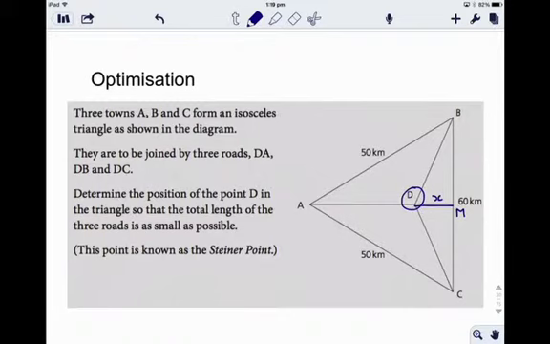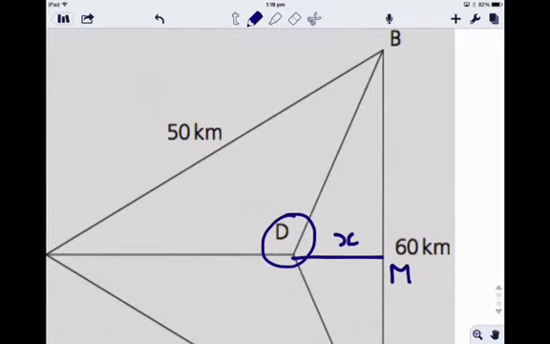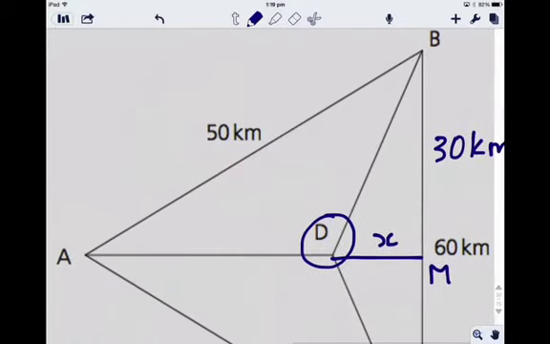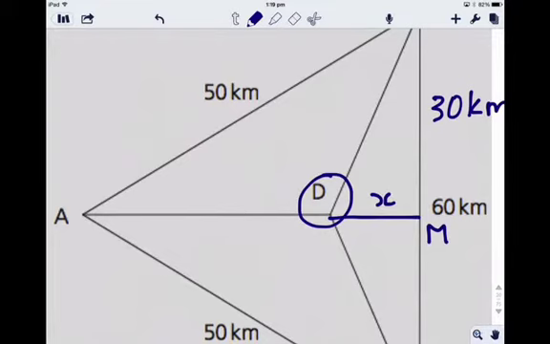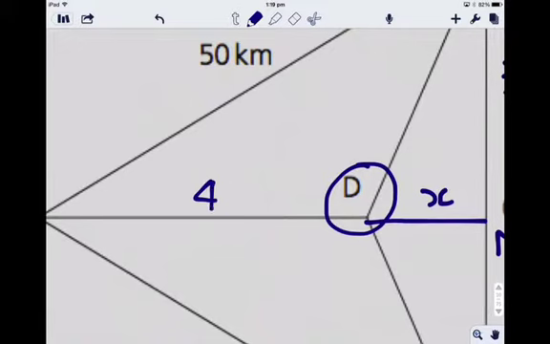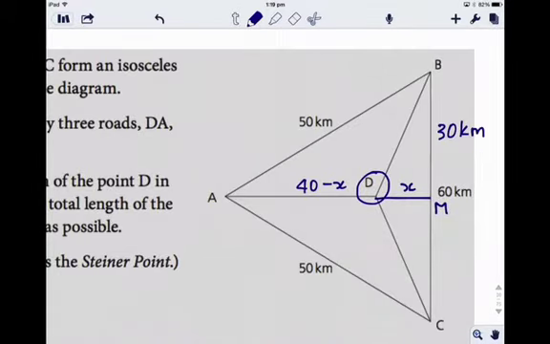Okay, so let's look at this triangle here. Once we draw that point there to M, we now know that B to M is going to be 30 kilometers. And you can see these numbers are quite nice. B to M is 30, B to A is 50, which means that the whole length from A to M must be 40, because that's a 3, 4, 5 triangle. So then I can define the length of A to D to be 40 minus X. Adding those two together gives us 40. So that's helpful as well. So we've got the length of A to D, that's 40 minus X.